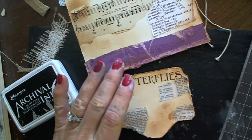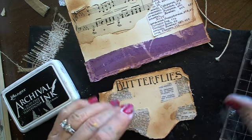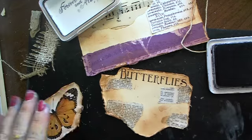I never clean my stamps until the end because I want to enjoy what I'm doing. I'm not going to stop and clean. We do enough cleaning in our houses. We don't need to be cleaning while we're having fun.